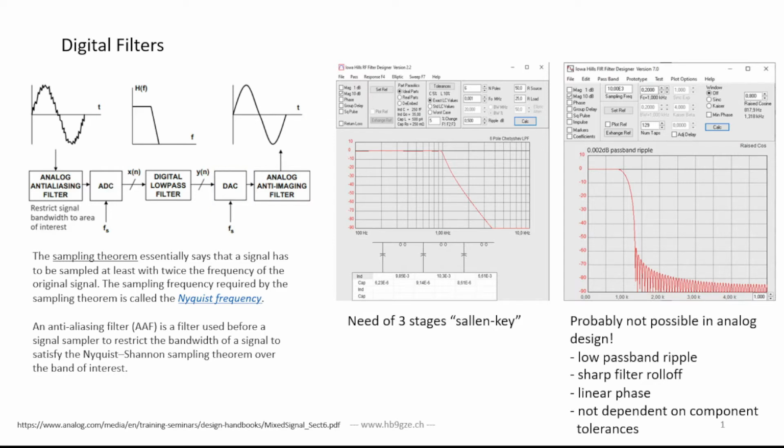There are a few important things you always have to take into account when working with digital filters, and that's mainly that you always have to fulfill the Nyquist criteria. The sampling theorem says that your sampling rate, the frequency at which you sample this input signal, has to be at least twice as fast as the highest frequency of interest. If you don't do that, if you have frequency components on the input that do not fulfill the Nyquist criteria, then you will get all kinds of nasty mirrored and mixed signals, and a false interpretation of your input signal.